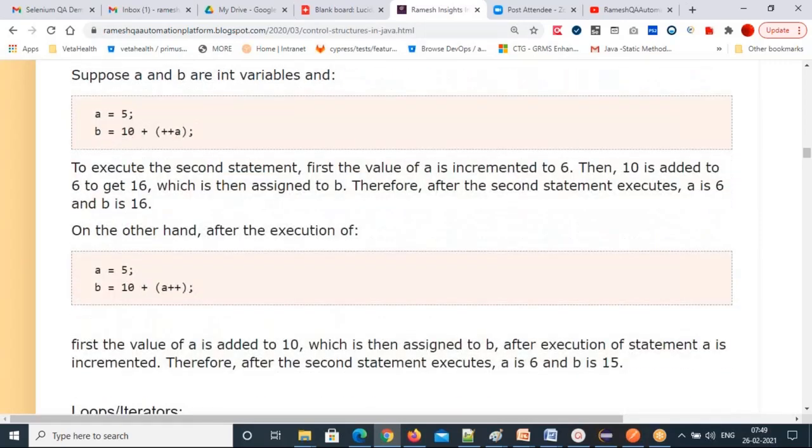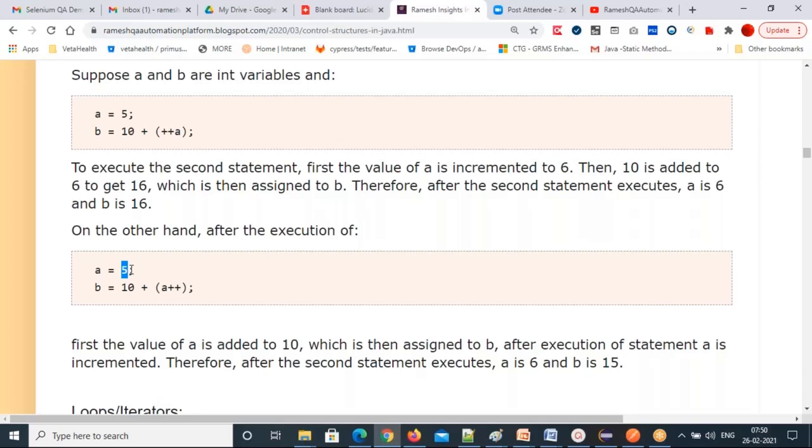On the other hand, if A equal to 5, B equal to 10 plus A++. What is this A++? It is a post-incrementation. First, the value of A is added to 10, which is then assigned to B. Here you can observe A is added to 10 first.